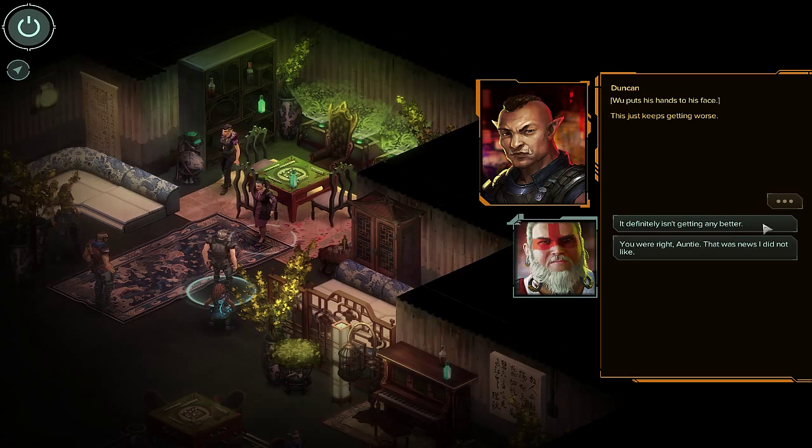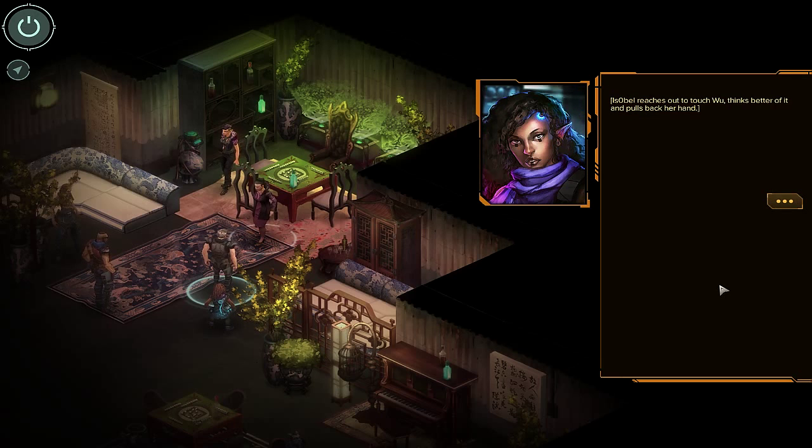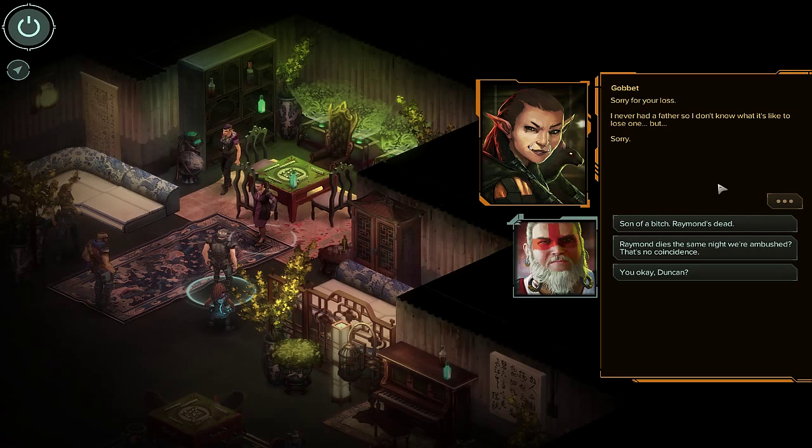Well, it definitely isn't getting any better. Raymond's dead. Wu puts his hand over his mouth, trying to process the information. He sways, and for a moment it looks like he's going to pass out. Isabel reaches out to touch Wu, thinks better of it and pulls back her hand. Sorry for your loss. I never had a father, so I don't know what it's like to lose one, but... sorry.